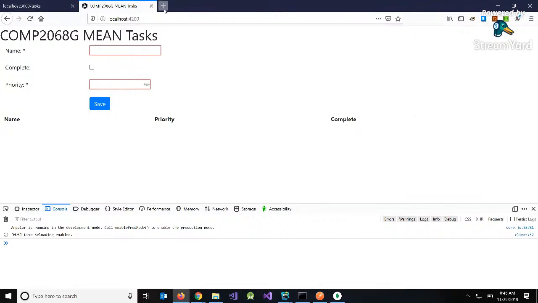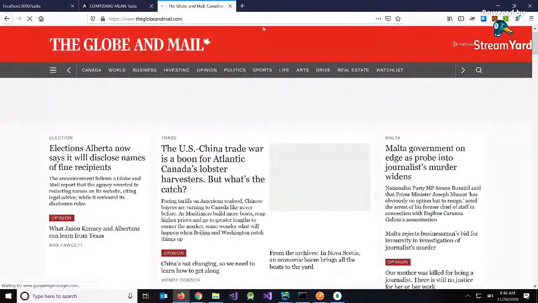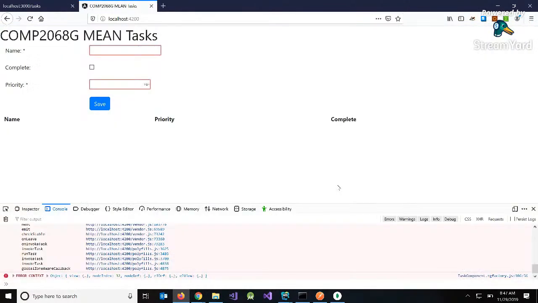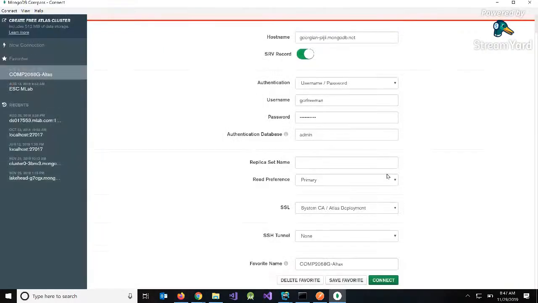I don't know. Do I have an internet connection? I guess that'd be good to know. Okay. I have an internet connection. Can I connect to MongoDB?